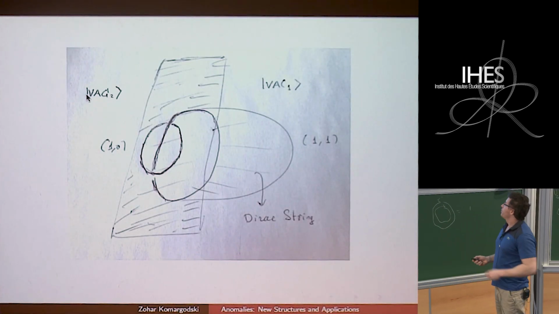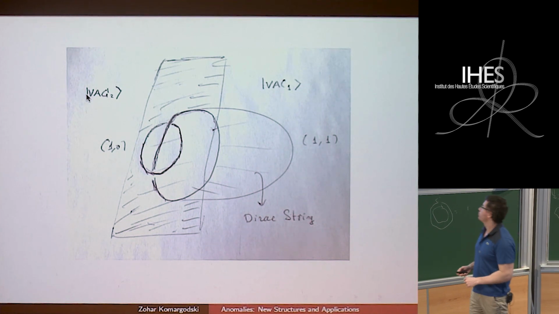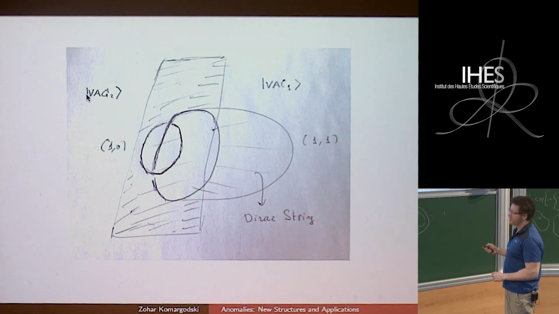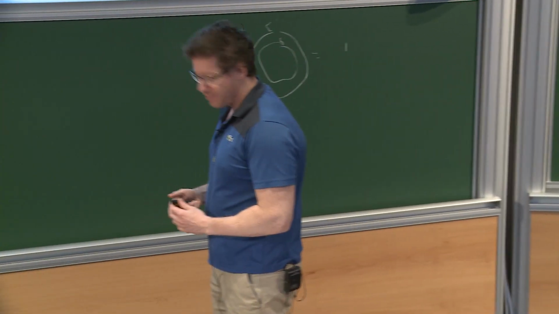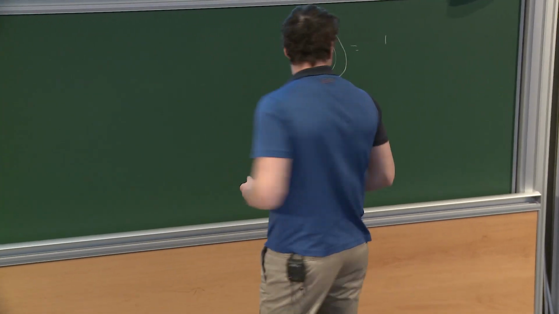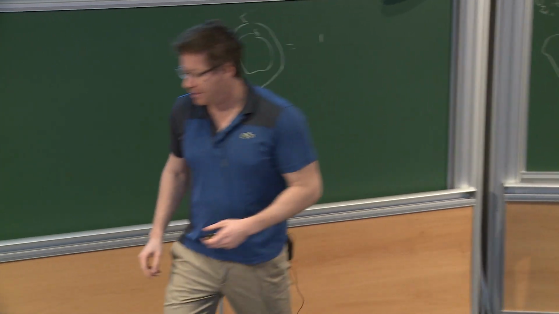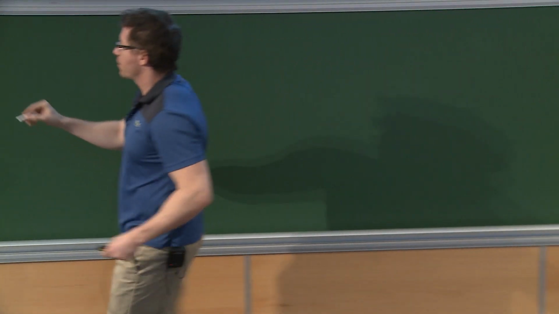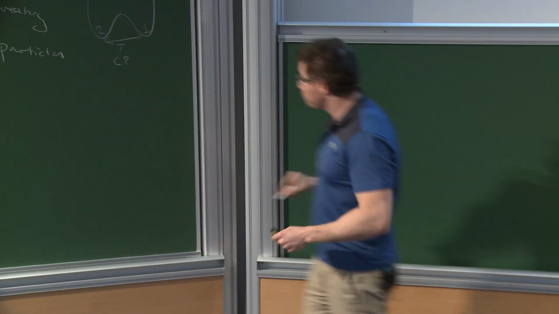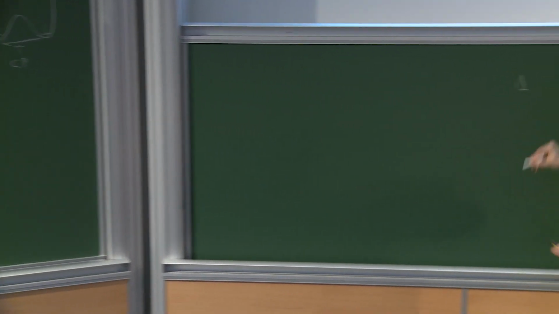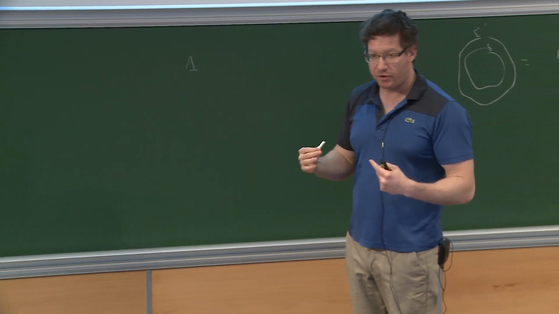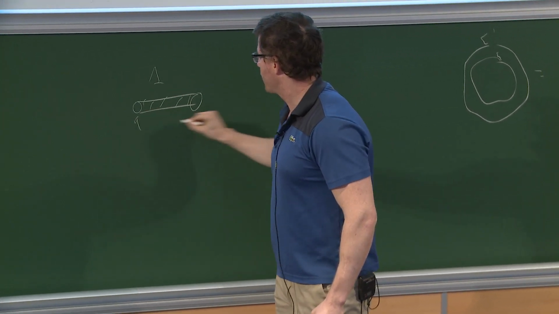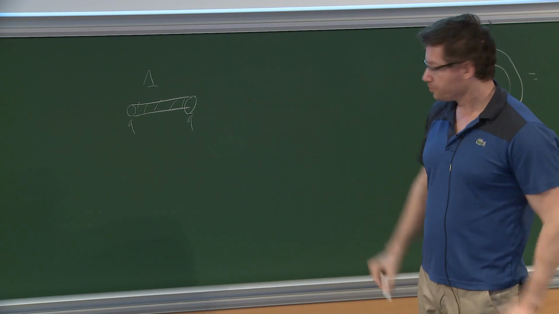So actually, from this anomaly, it follows that something very strange must be true for this domain wall, which I tried to draw here, but it's probably totally incomprehensible. So let me instead explain it by drawing it again here. Let's suppose you're in one of those vacua. Let's call this vacuum 1, and this is vacuum 2. Vacuum 1 has confined quarks. It has broken time reversal symmetry, but it has confined quarks. So there is a string. If you put two heavy quarks, Q and Q bar, they're going to be confined by a flux tube.